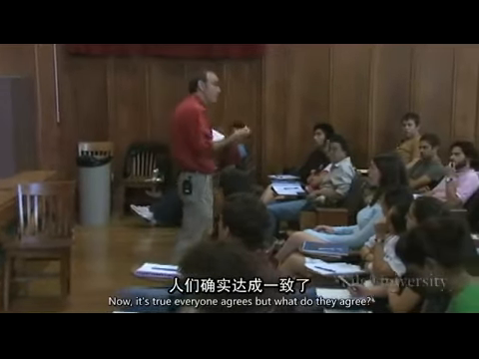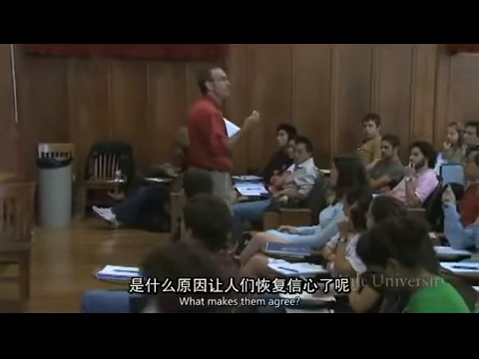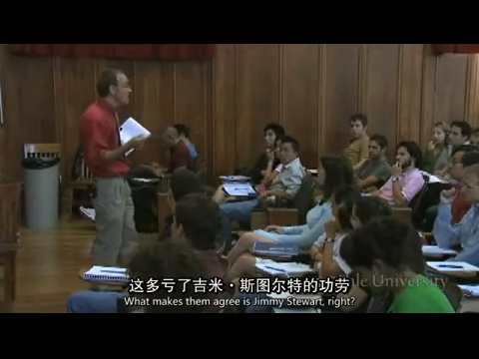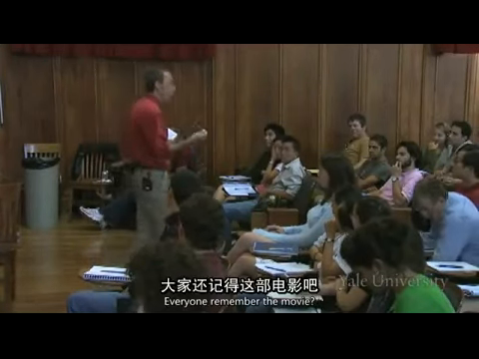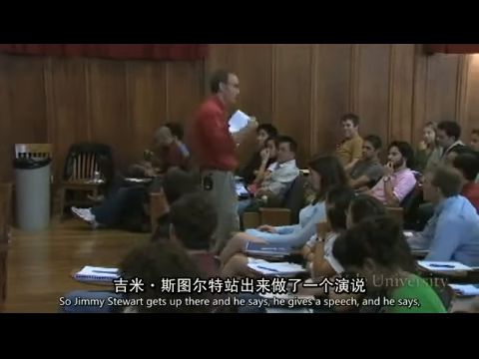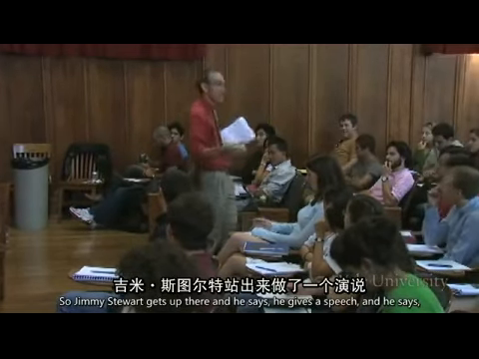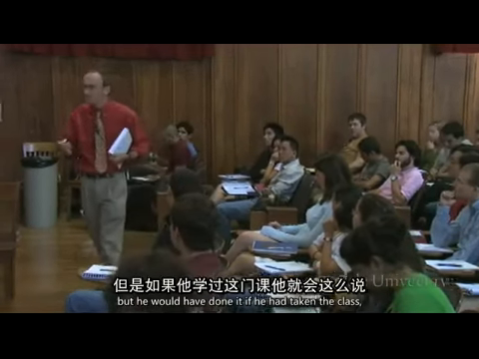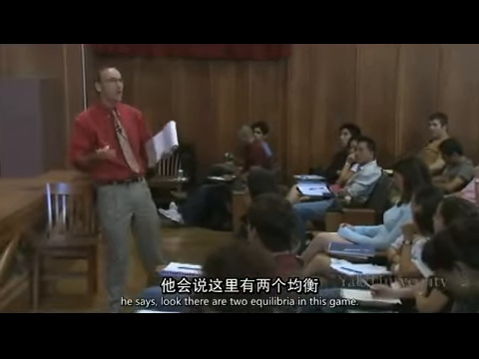Now, it's true everyone agrees, but why do they agree? What makes them agree is Jimmy Stewart. Everyone remember the movie? So Jimmy Stewart gets up there and he gives a speech, and he says, look, more or less, he doesn't say it in these words, but he would have done if he'd taken the class. He says, look, there are two equilibria in this game.